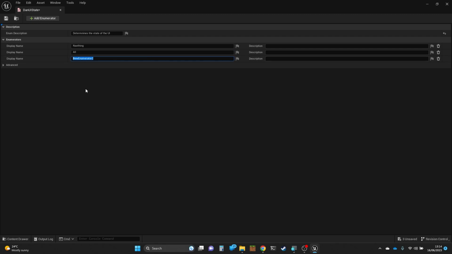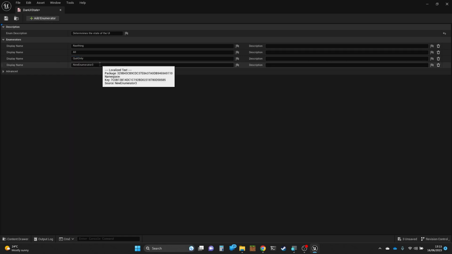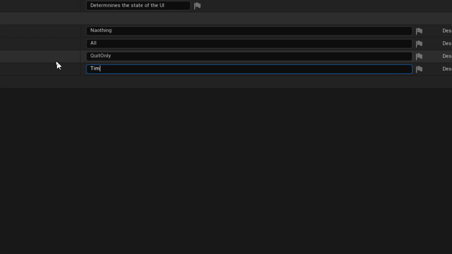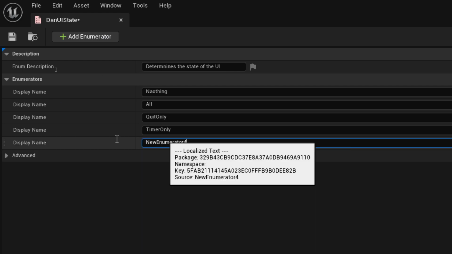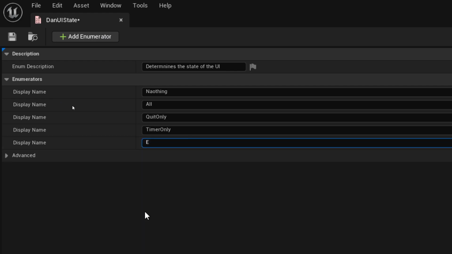I'm going to do quit only and timer only. I should zoom in on that. Timer only, and the reason to not zoom in is because finding another one there is slightly more difficult. And we have the elevation only.